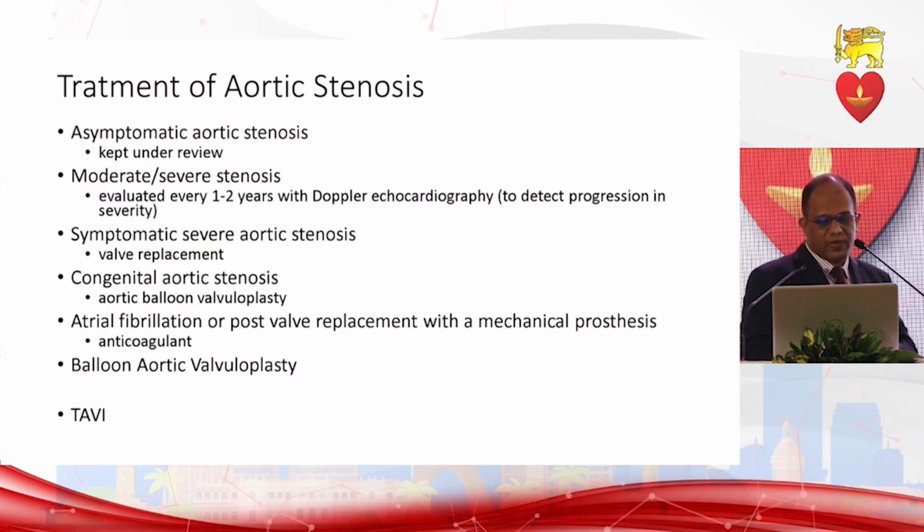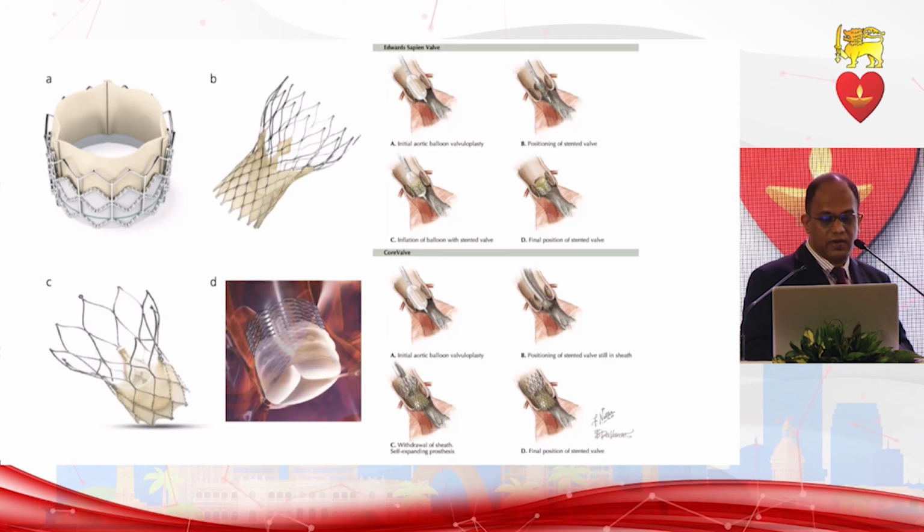So what are the modes of treatment when it comes to aortic stenosis? The asymptomatic patient you can monitor, and with moderate to severe aortic stenosis, you can monitor the patient echocardiographically very closely. When it comes to symptomatic aortic stenosis, we can offer valve replacement. Aortic stenosis treatment has been very much modified with the introduction of the transcatheter valve intervention we call TAVI. We'll briefly discuss what it is and how it is done.